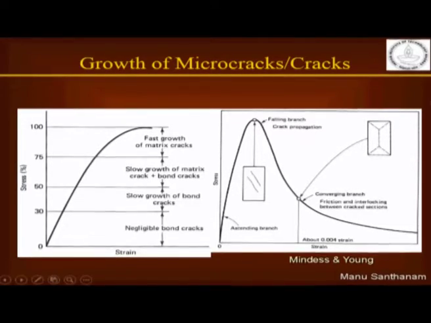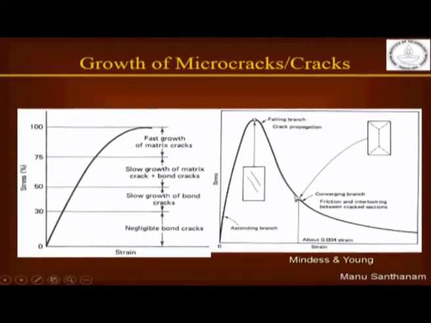Now beyond this point, what is actually happening is the specimen does not have any capability to take extra load. On the other hand, because the aggregates are still interlocked, even though the crack has appeared, the aggregate is still interlocked. It takes some time before that crack actually grows into a larger crack, which causes complete failure of the specimen. Now obviously the load carrying capacity of the concrete at that level of cracking is going to be substantially lower. That is why you start seeing this falling branch. That means after the ultimate load, your stress actually lowers with respect to the strain.